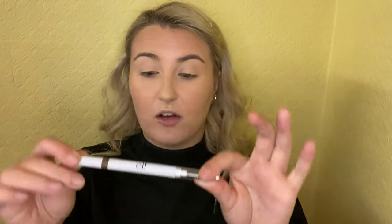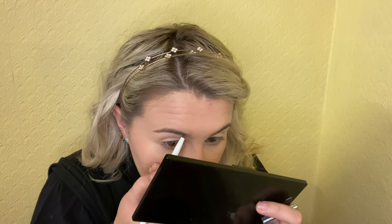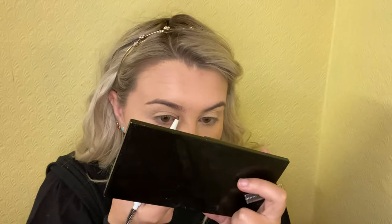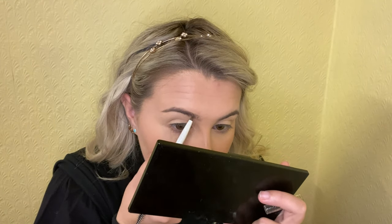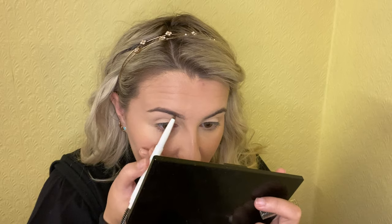Now I'm gonna try and use this pencil from Elf, and then I'm gonna use the mascara. What I'm gonna do is I'm just gonna get a little pencil and just fill it underneath like I normally would. I don't wanna press too hard because I'm scared, because I'm just not used to this. I don't want to fill them in like I normally do. I just kind of want to make a clear sort of line like that. I'm going to blend it out in a minute, don't worry. I just want it to have a line at the bottom so it's more defined where my eyebrow starts.